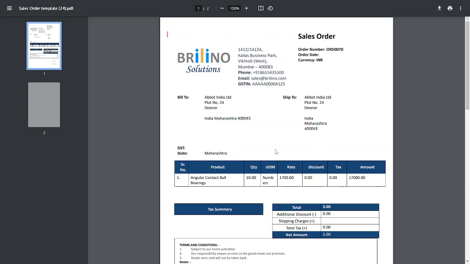Here you can see the sales order template, and here you can see the total and net amount for the order line is 0 because of excluded order line.